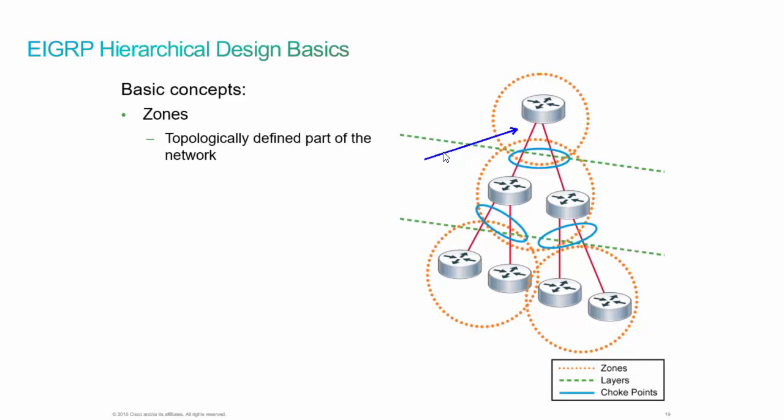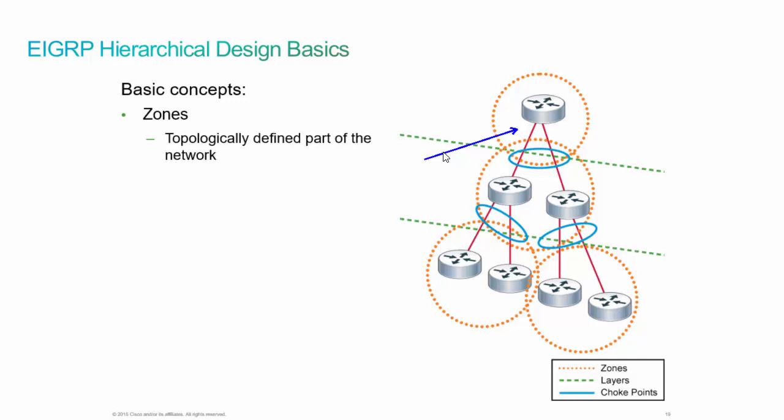Inside the zone, they can go ahead and reconverge, and perhaps we need to do something like a graceful restart or something along those lines to keep forwarding. But for the most part, what happens inside that zone really isn't going to affect the rest of the network. So that's one piece, a zone.